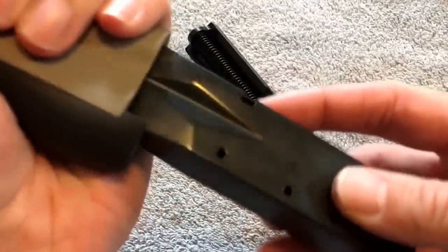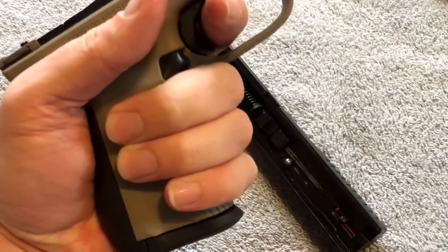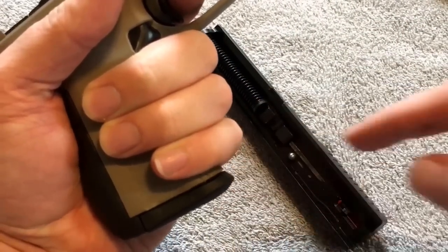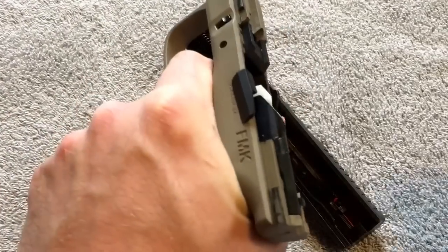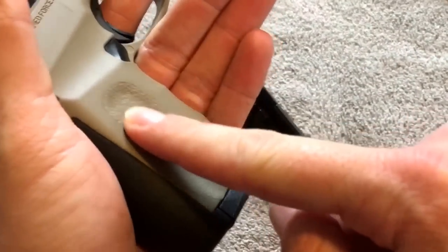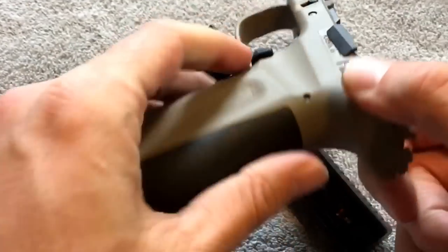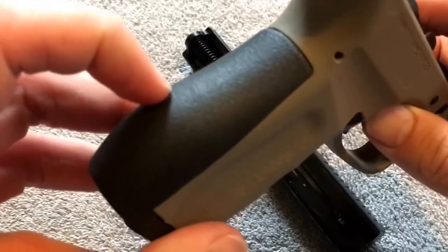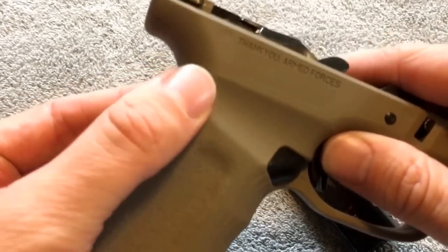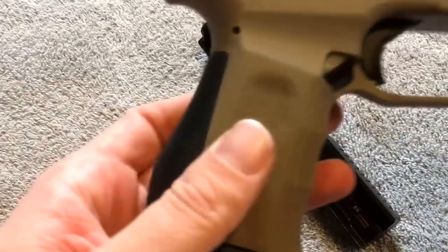Even when you have the magazine in there, you have that little bit of extra space. So if you can kind of get an idea, remember we had the sub 3 inch fingers, right there underneath, it feels exactly like a Glock 19. And it feels a little bit more ergonomic just because of this curve down in here, or this indentation. It really fits your hand really well. And I really like how they added this rubber back strap, or whatever you want to call this. Now, these might be interchangeable down the road because I can see that it's very similar in the Glock sense, that you can pop these out and add bigger back straps.